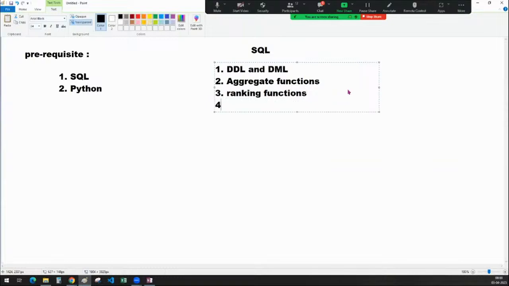The fourth thing is temp tables, and common table expressions. In temp tables, there is a local temp table and a global temp table, and then common table expressions, CTE.